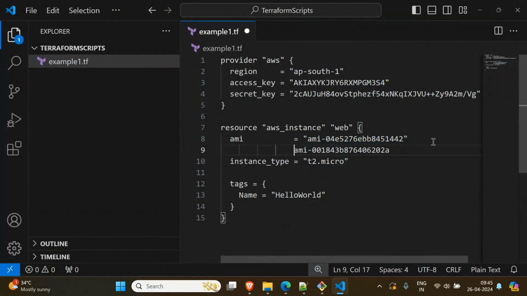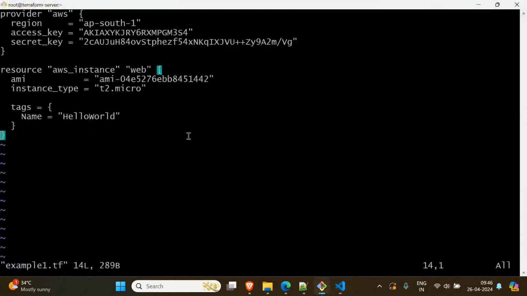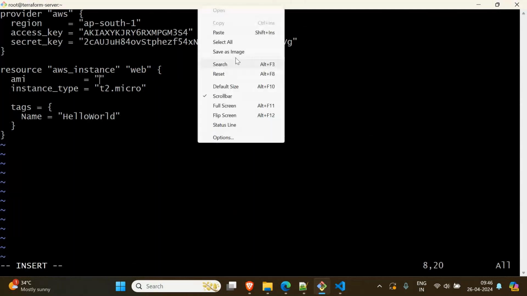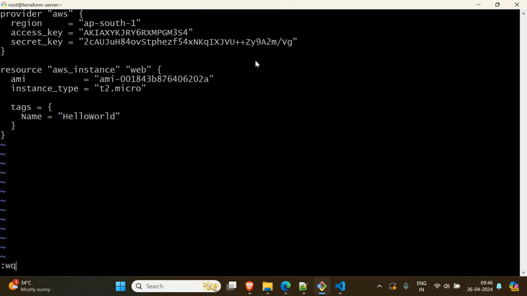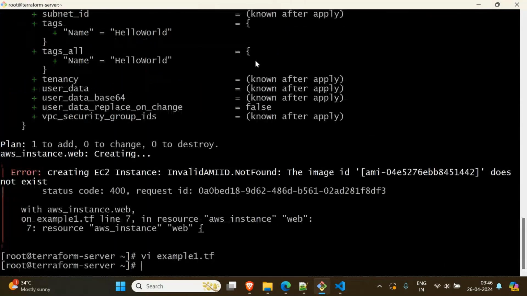The previous one belongs to North Virginia, and this one belongs to Mumbai region AMI. This one we have to give. That's it. So now let us apply.